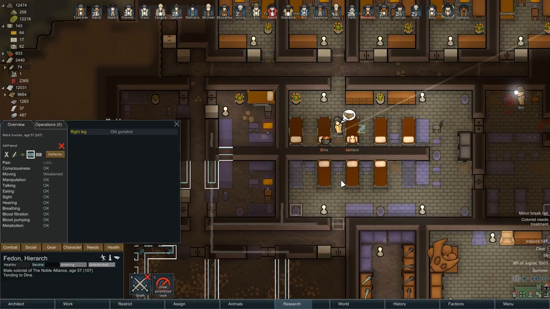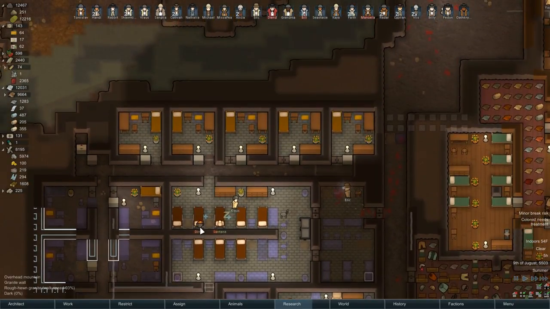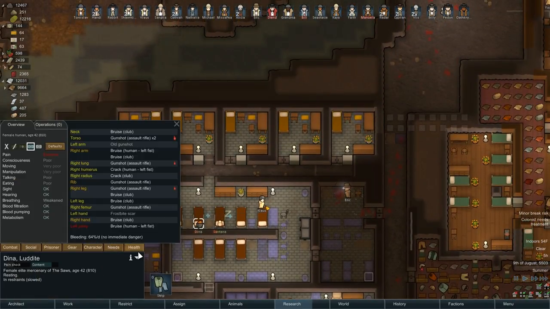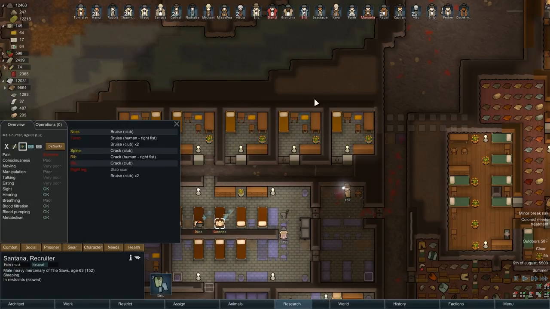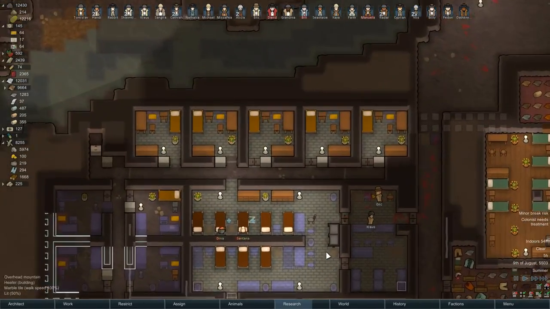No, we're going to go this route. Klaus, you're out of there for a while. Real medicine? Yep, you got the gunshot wounds. Okay, well... That'll take care of them. Dina, health. No immediate danger. Santana, no immediate danger. Okay. And that was that. Yeah.